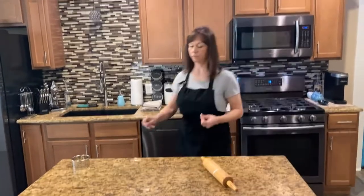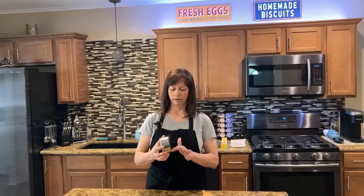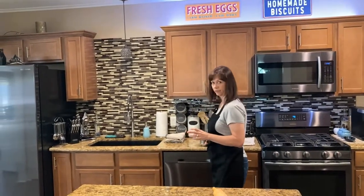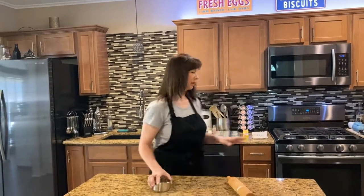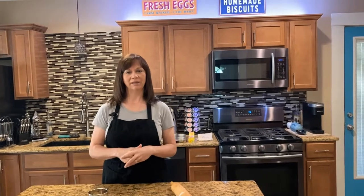Now, when it comes back out, I'm going to roll it out, and then I'm going to use this cutter that is just a little bit bigger than the opening on my muffin tin, and I'll just cut little discs out, and I'll put them in there and flute the edges, and then we'll put them back in the fridge to chill while we get our custard ready, and then once our custard's ready, we'll pour them in there and bake them in the oven. Yummy! So we'll be back in a little bit.